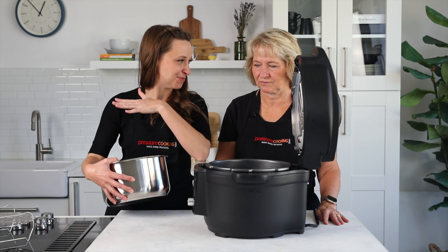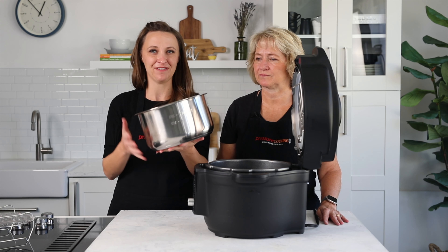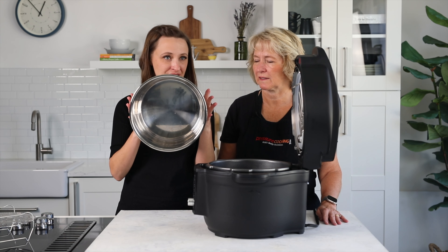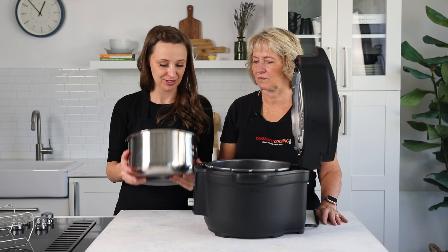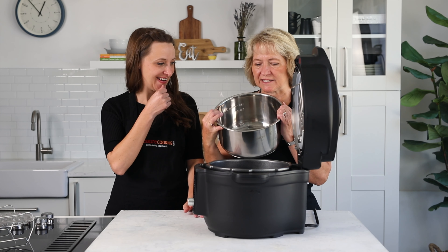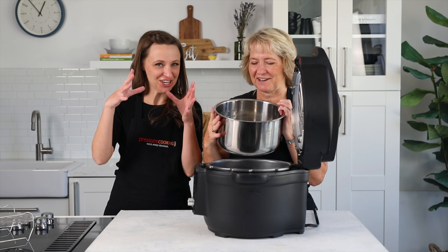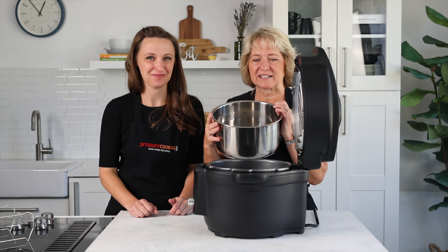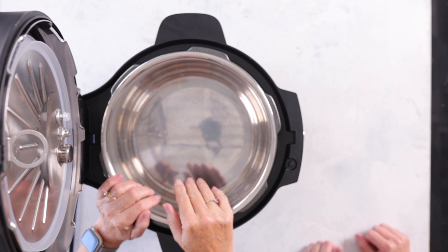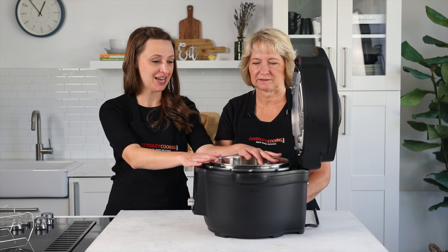This is the inner pot. It's wider than a regular six-quart Instant Pot — those are taller and skinnier. This one easily fits an eight-inch cake pan inside, which is nice for pot-in-pot cooking and larger cheesecakes. The wider surface area is great for browning and you can fit a small three-to-four pound chicken in it. One of our favorite things is to pressure cook pasta, sprinkle cheese on top, then use the air fryer function to brown the cheese.